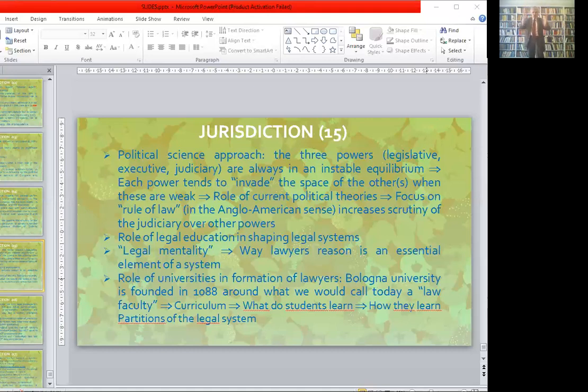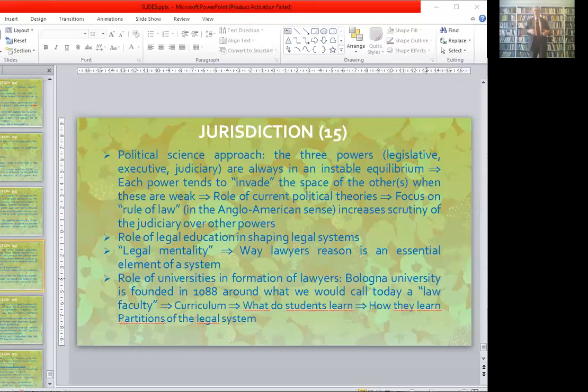When we're talking of a law faculty, well, you study many various things, maybe history, philosophy, economics, but you study mostly the law. We are interested in understanding what the curriculum is. So seeing what kind of imprinting do lawyers receive, not occasionally, but throughout a long period, because clearly if the curriculums change every 10 years, well, how the lawyers are shaped is quite different. But if you see this continuity over the centuries, well, it means that for centuries, lawyers have been educated in a certain way.